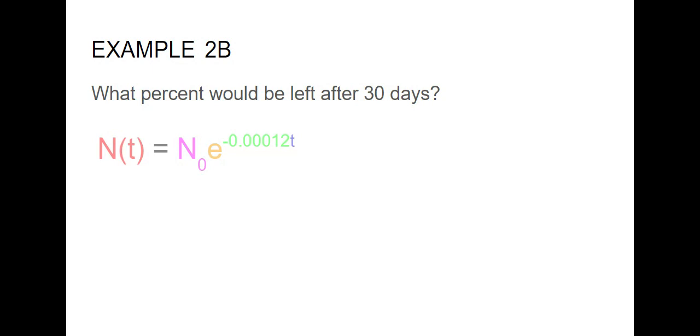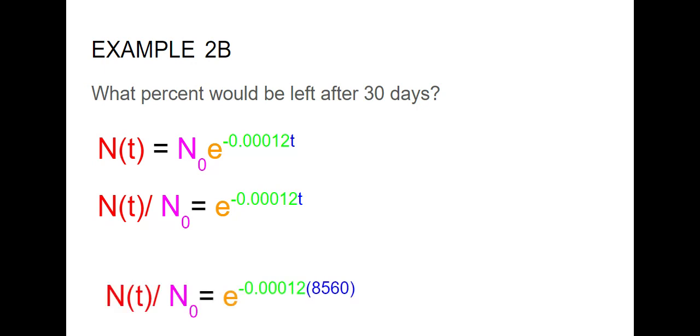Okay, so we take our function that we had found. We divide so that we have a percentage over there. That is what we're looking for. And then all we have to do is plug in for t. In this case, we're going to plug in the 8,560 years. And we end up with 36%. So is our answer reasonable? Yes. And it does match our estimate that we had come up with. So that's how you can use these decay functions to date things or just talk about its half-life.